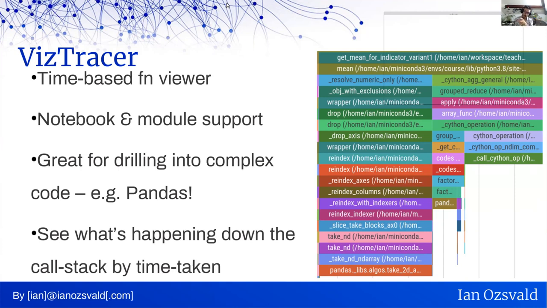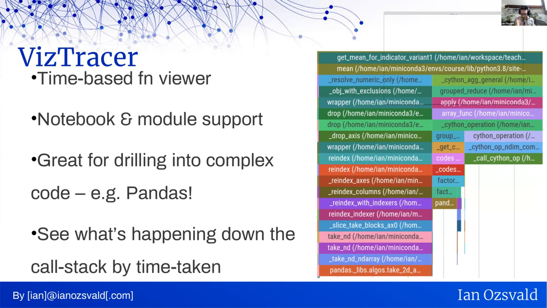I've only been using it over the last 4 or 5 months, and really I've been exploring, because I've always had the question, what is pandas doing? Why does it take so long? It turns out with a couple of lines of code, and then I run it through VizTracer, oh, there's the stack trace going on. If I click on any of these things, I get a code dump brought up, and so I can see what's happening in there and then begin to dig into it.